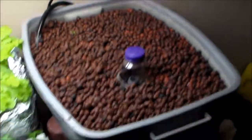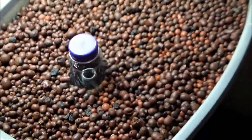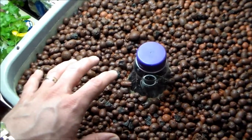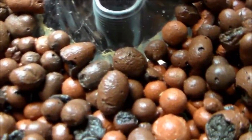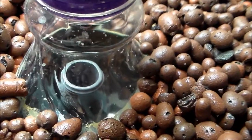I just wanted to make an update about this aquaponics system that I set up yesterday. Today I put more hydroton in the top, so now it's got a layer of hydroton, a layer of small pebble rocks, and on the very bottom a layer of big river rocks. I thought the hydroton would be better for the seedlings to get started.